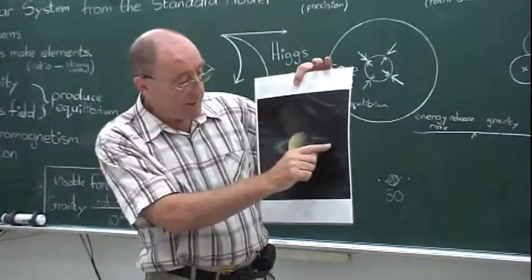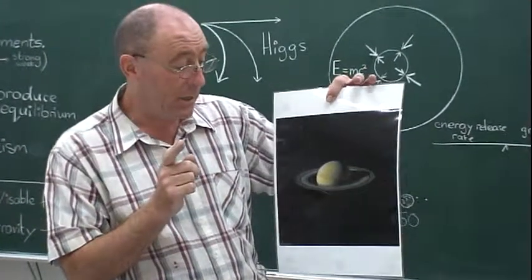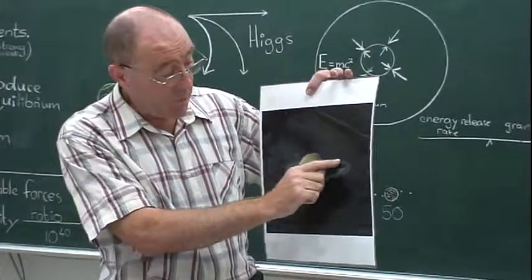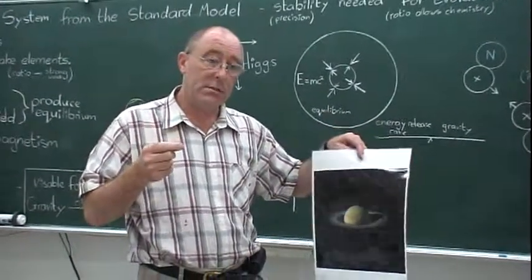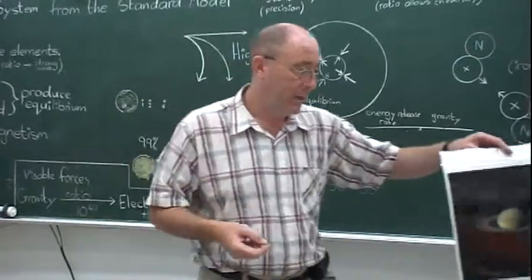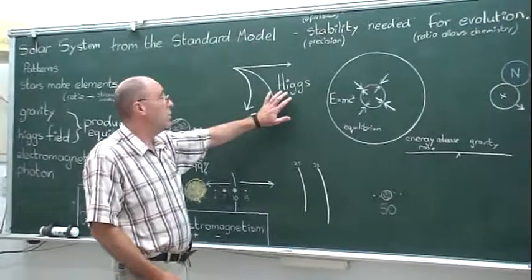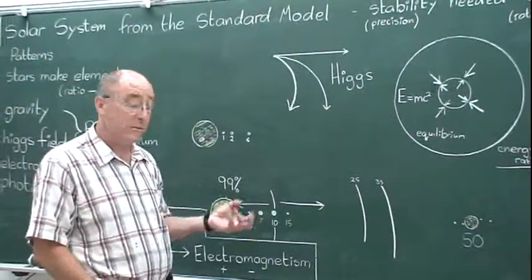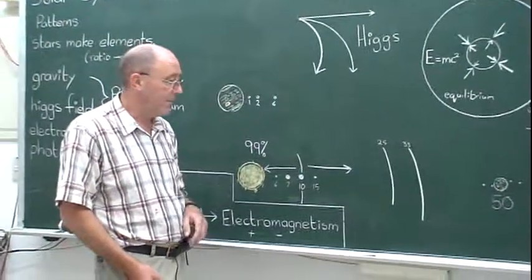I see a disk has formed and patterns in that disk, which we're going to look at later. But the solar system, a long time ago, would have looked something like this, and then it has to order itself, and it just keeps changing and changing and changing until it finds equilibrium. And the process of orbits being pulled through the Higgs field is what balances the gravity. It gives me equilibrium. It gives me orbits. It's not the whole story.